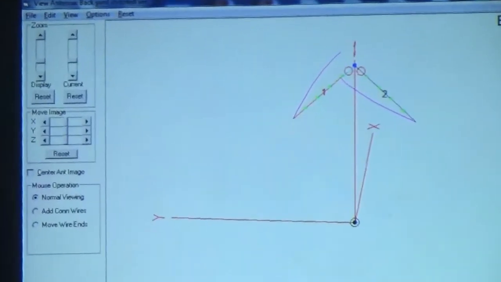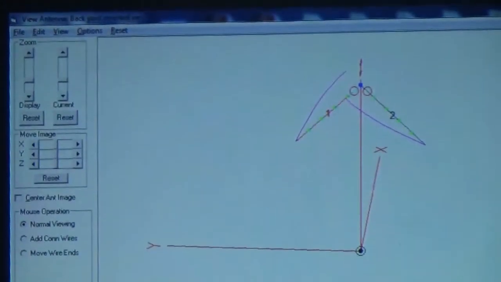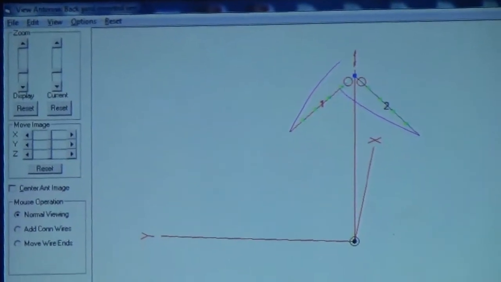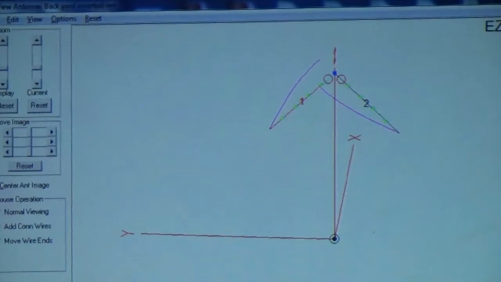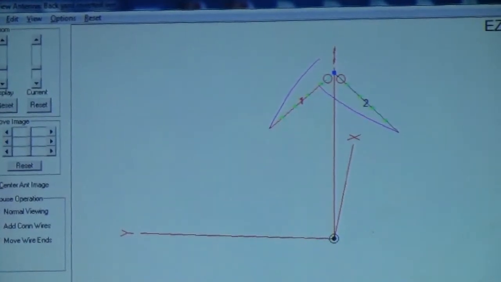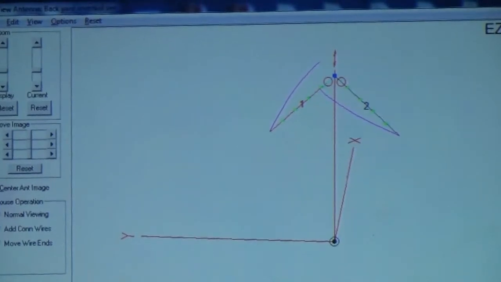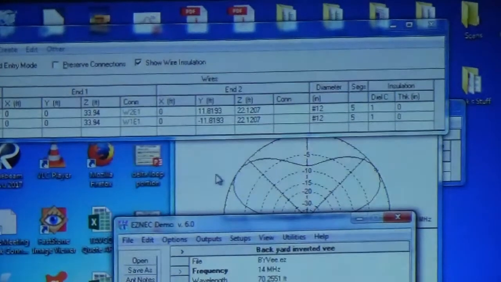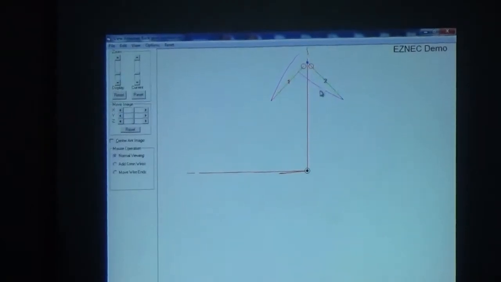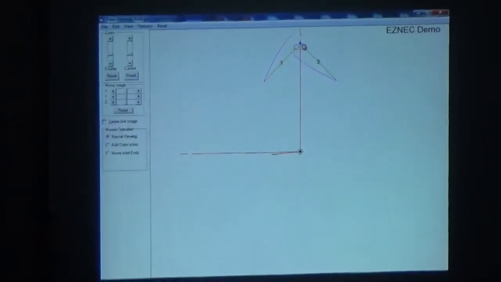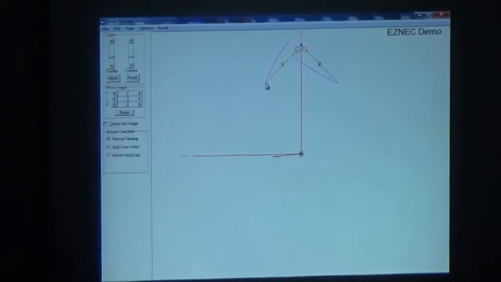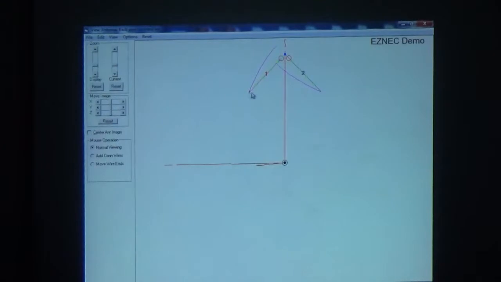But that's how you figure out if you have a line that is not on a vertical or a horizontal. You can figure out how long it is. It'll actually tell you, depending on the angle. So if you've got your antenna as an inverted V, you've got the apex up at 40 feet, and your ends are 20 feet. Would it tell you exactly how long you need to have your wires? Well, you just model it. If this point is 40 feet and this point's 20 feet, then you gotta know how far out it is. Okay. So that's why I said for some antennas, you really need to sit down with a piece of graph paper and draw this stuff out.